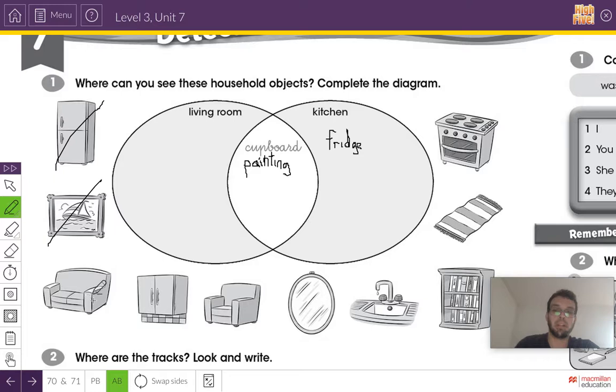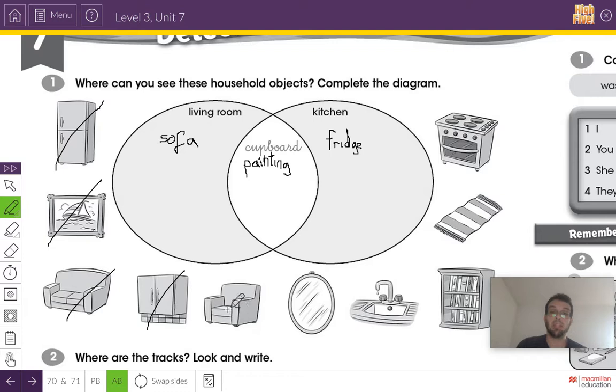This one is one of my favorites. Do you remember what this is called? That's right, it's the sofa. And where do we have the sofa? Well, not in the kitchen, I don't think. So in the living room. So let's write sofa. Okay. And we can cross it off. Now this was the cupboard, all right? So we already have this written down, okay? And I can have that in the living room or in the kitchen, okay? Cupboard, so we'll get rid of this.